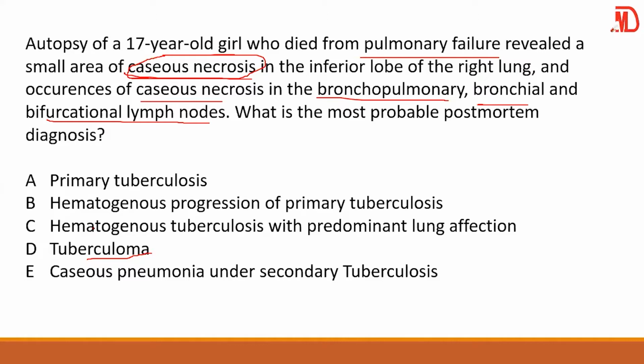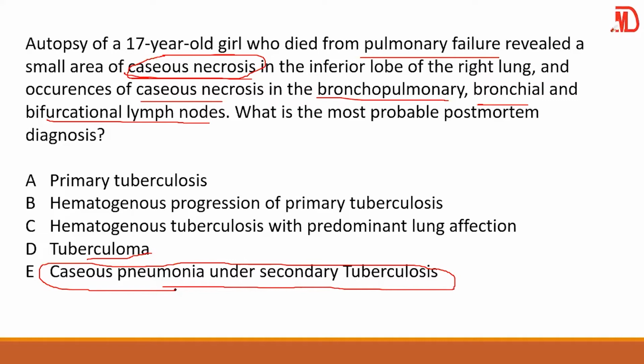And again, we also say this is primary. Now you might be thinking that this is secondary. And of course, you might have a case. But in primary tuberculosis, it is the infection of an individual who has not been previously infected or immunized. So if this is the first time the patient is having this type of tuberculosis, we refer to it as primary tuberculosis. If it is secondary tuberculosis, this would have been the second time.